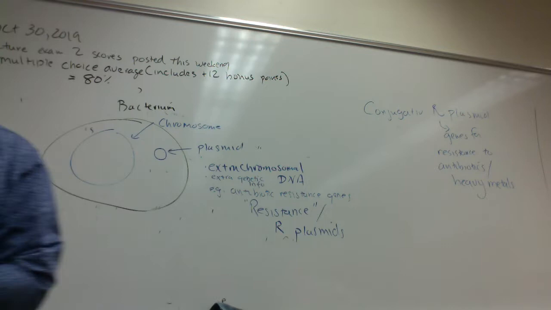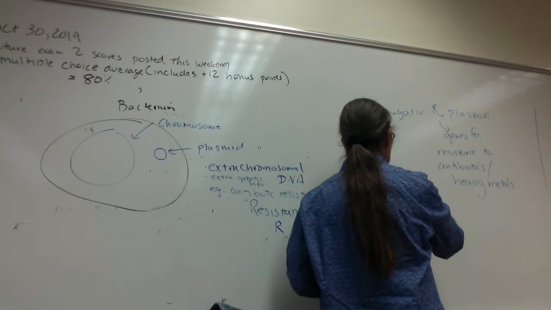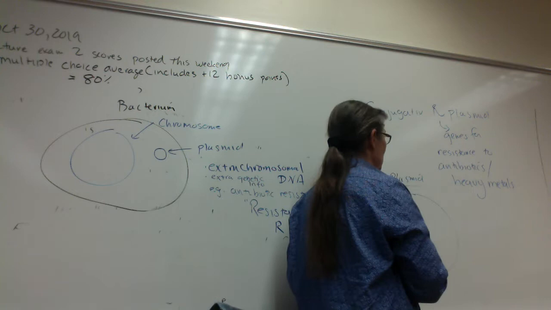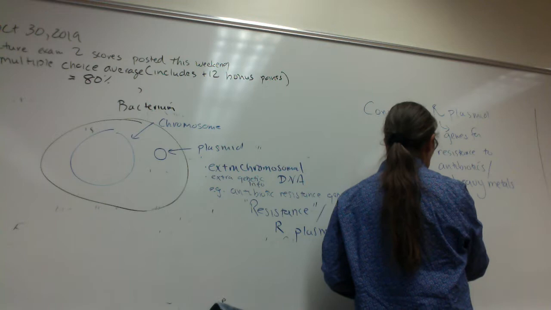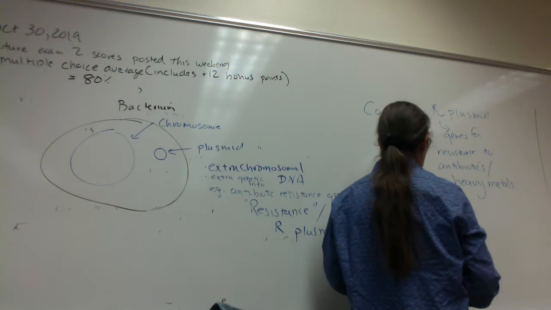Let me advance one so we can see one. So not only does the plasmid, so this will be our little plasmid here. Okay, so here's our plasmid, our circular plasmid. So it'll have antibiotic resistance genes. And I'll just put a couple in here, you guys. But in addition, to make it a conjugative plasmid, it has the genes to carry out conjugation.